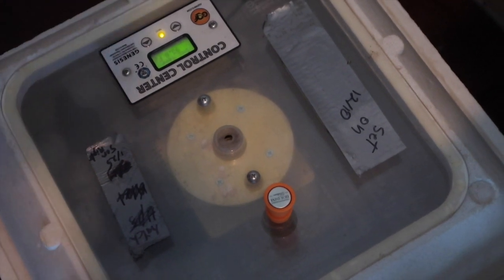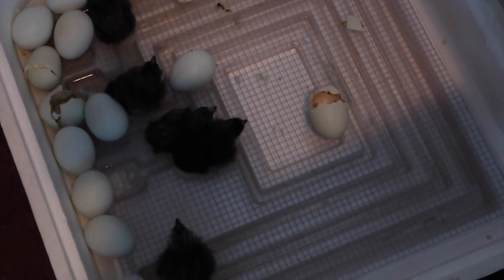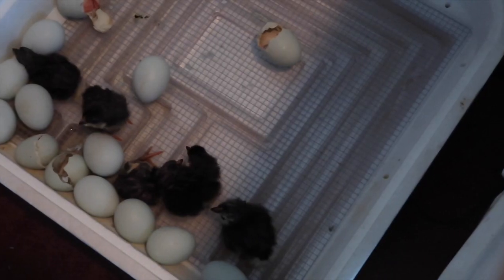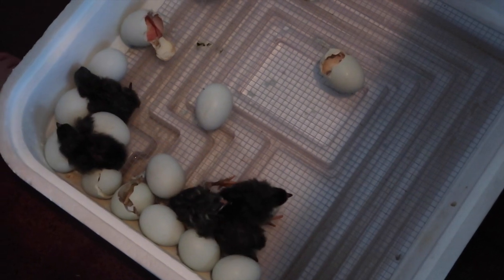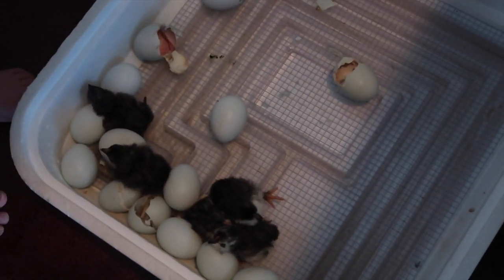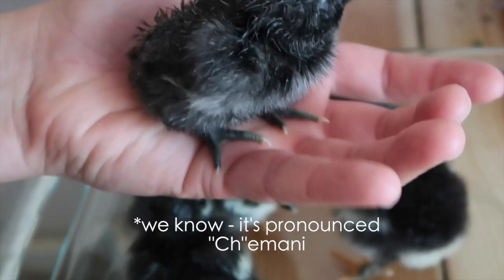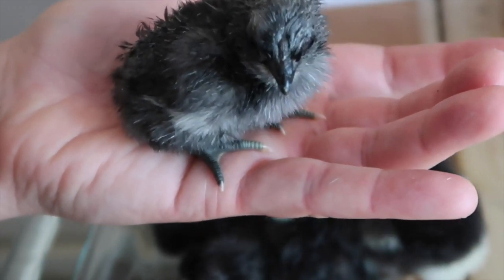We heard a lot of chirping during the night and we want to see what we have. Oh look at that — five! Super exciting. That one looks like it's going to hatch too — that black one. So the chicks have been hatching for 24 hours and we have six that have hatched. They're looking fluffy and sweet, like the chicks we're used to getting in the mail or from the store. At least one of them is half Salmon Faverolle — it has black legs and the face of a Faverolle, which is kind of cool. The others we assume, unless they show some of the melanin of the Faverolle, are half Americana and half Copper Moran.